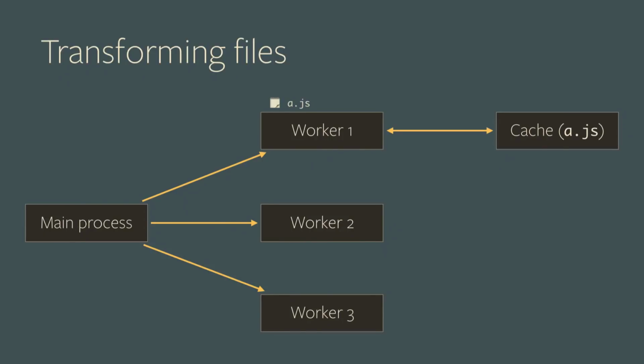The overall process here is an oversimplification because it looks like worker number 2 and worker number 3 are idling, and we could just have taken that one. In real life, what happens is that worker number 2 and worker number 3 are also busy with their own set of files. So it is not that we just have one worker super busy and the rest idling, but the load is actually distributed across all of them.